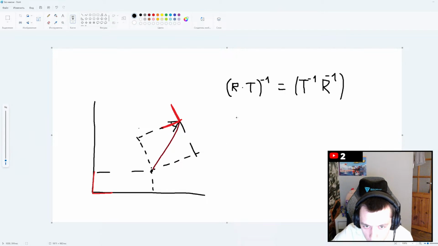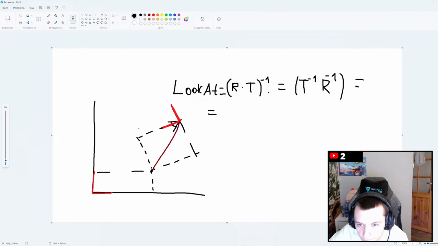Okay. And now, look at, which will be equal. If we simplify those matrices, they will look something like that.